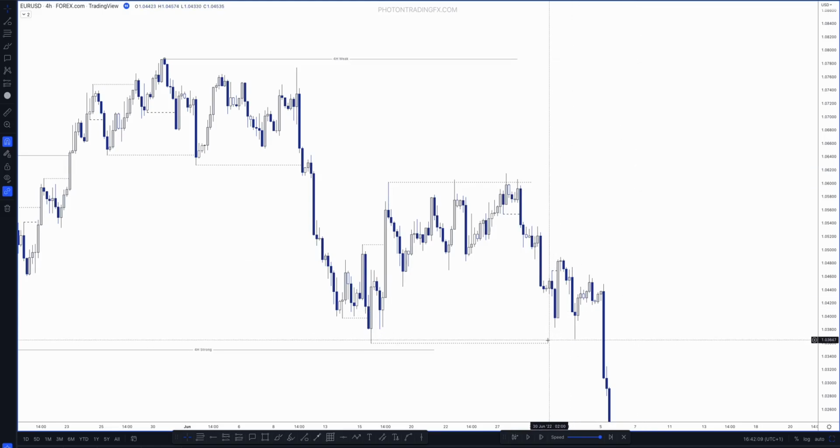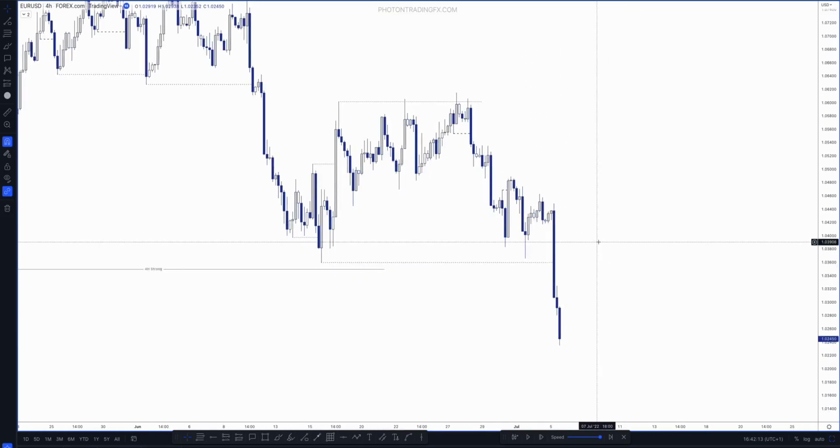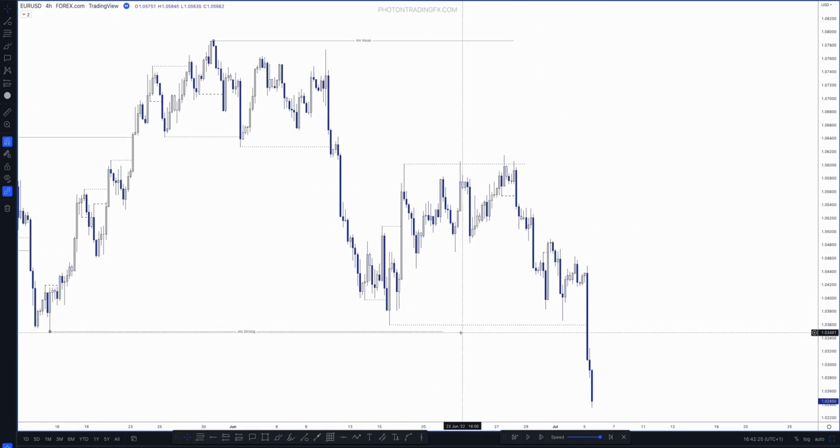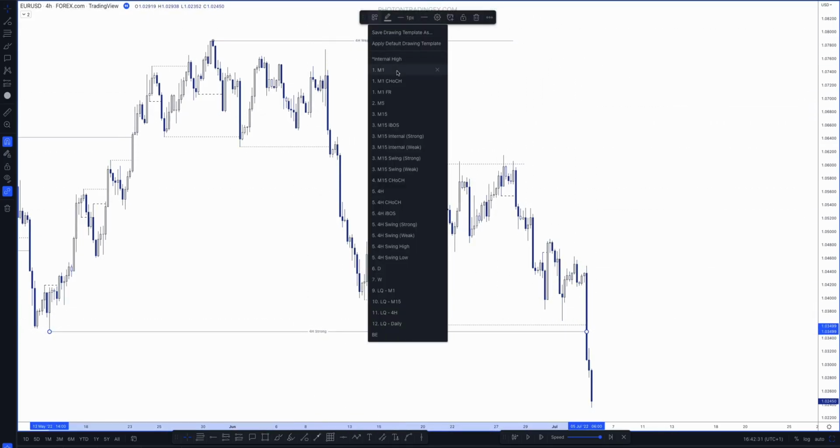So yeah, a bit of a tricky one, but this is a perfect example of where we're always trading with probabilities. Sometimes we get fake signals. It is what it is, okay? But as you'll see, as we bring in more confluence, especially multi-time frame analysis, you can sometimes anticipate when strong structure on one time frame is going to fail, because it can be weak structure on another time frame. But don't worry too much about that just yet.